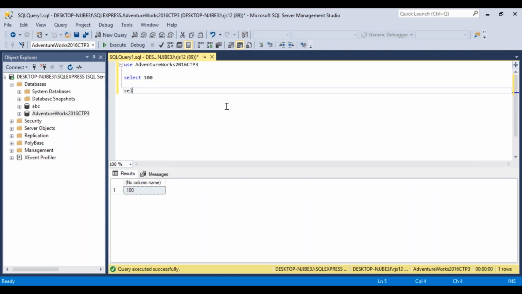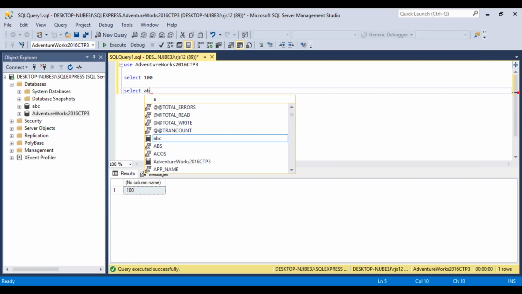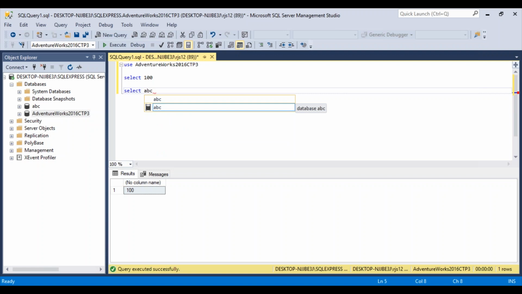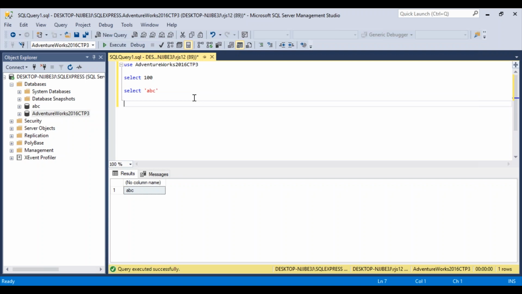Like this, you can say select ABC. But because we are writing ABC as text, in SQL you will put single quotes and not double quotes. And when I select this much and run, you will get ABC. Simple. Please try this much, and write done once you're done.